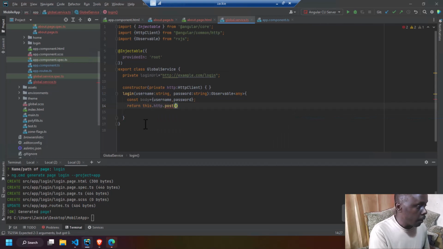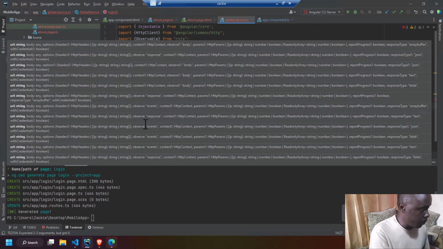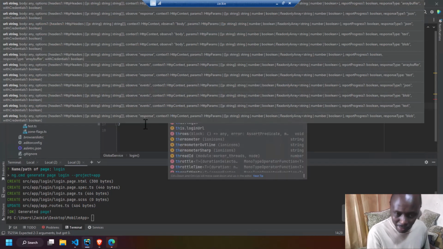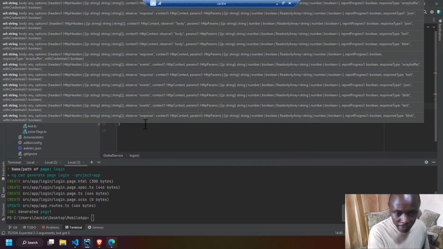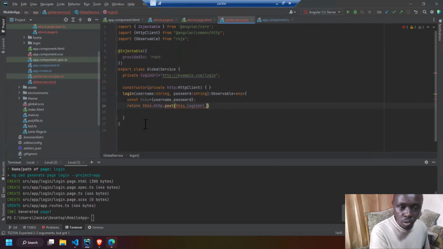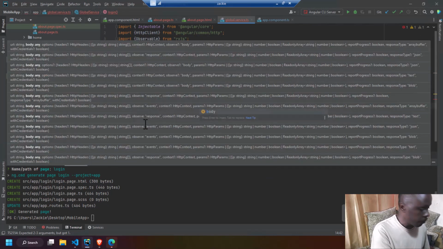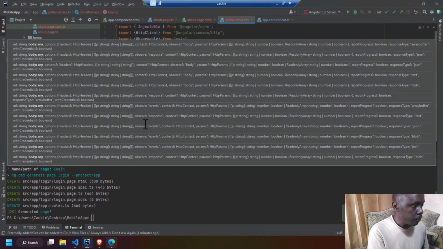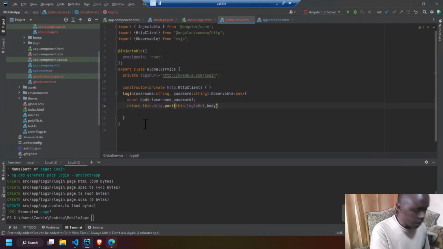So we are going to post that HTTP URL, this login URL, and then we are going also to pass in the body. Okay, the body, and then we are going to close it. So basically this is going to be a function for logging into that application.